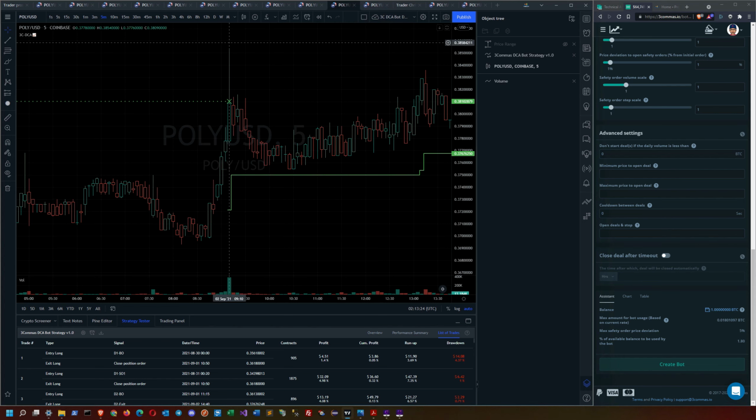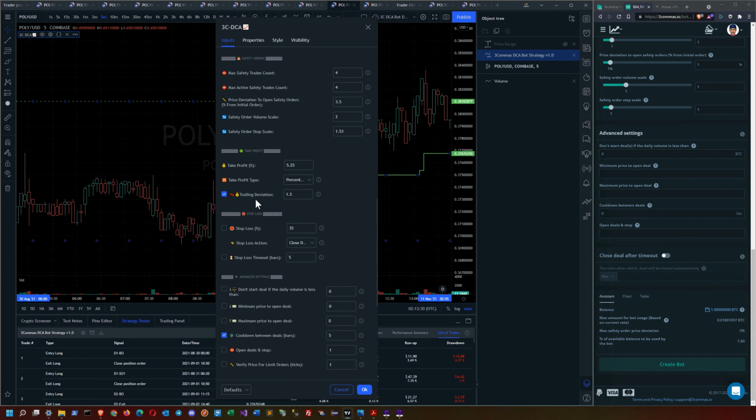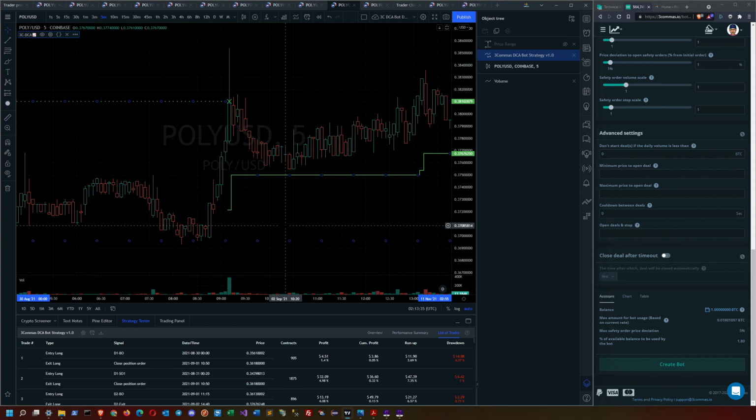So the next one here is the trailing take profits. So inside the settings of the indicator, I went ahead and enabled this trailing deviation. Now, this is different from how 3Commas would do it, and I had to redefine how it would work for TradingView because of a limitation that the emulator broker, which is the component that powers the strategy tester, has in terms of submitting limit orders within the bar where it's being overlapped by the prices in the bar.